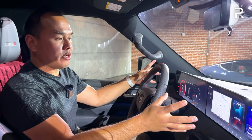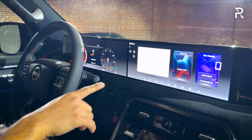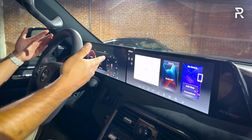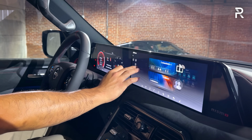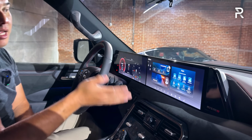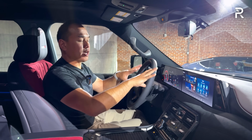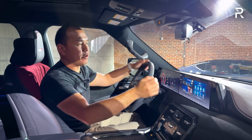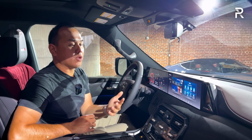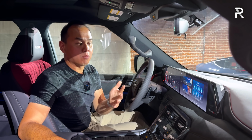And then you can see here in the center, you have the twin 14.3-inch displays. Nissan actually makes it standard on the Nismo version, so you don't have to go with the smaller 12.3. This again has their latest software, which includes wireless Apple CarPlay, Android Auto. It has Google built in, Amazon Alexa built in. It's actually one of the better infotainment systems you're going to find, and I love the way this looks. You can also bring up a full 360 view with an ultra wide angle. There is no head-up display. If you want that feature, you have to go for the Platinum Reserve trim, which is technically a more luxury-oriented model.